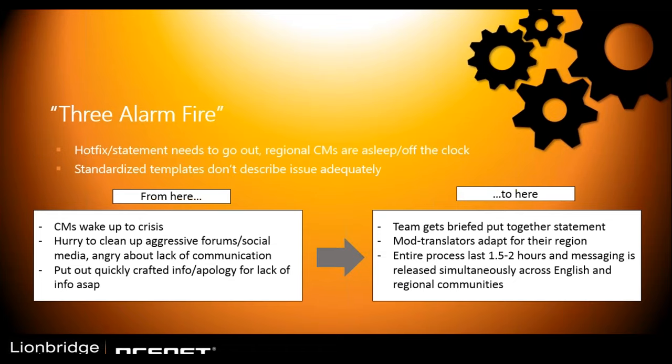You wake up in the morning, and all the top five posts on Reddit are about how your company sucks, and how everyone's going to quit the game. And what do you do? You have to get to the point where you can very quickly issue an official statement, again in multiple languages, because you've made that promise to your community. It's actually funny how you can have a massive problem and put out a statement very quickly in English, and you still have half the people angry at you, thinking, oh, I see how it is, NCSoft only cares about the English-speaking audience. So you have to be careful and quick with what you're doing, and you need that process to happen in 90 to 120 minutes.